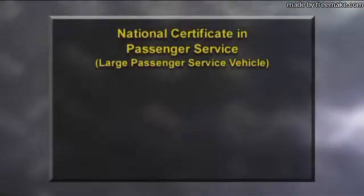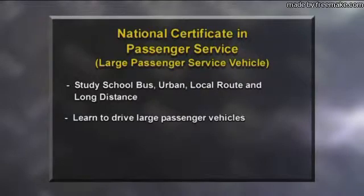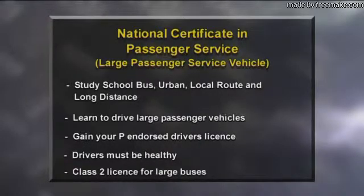That was awesome. Yeah. Bus drivers can study a range of strands as part of the National Certificate, including school bus, urban, local route and long distance. Drivers gain key skills needed to drive a large passenger service vehicle lawfully, safely and efficiently while looking after the comfort of the passengers. Bus drivers need to hold a P or passenger endorsement on their licences. You will need medical and eyesight certificates to pass a fit and proper person check. Buses that weigh over 4.5 tonne when loaded require a Class 2 driver licence.